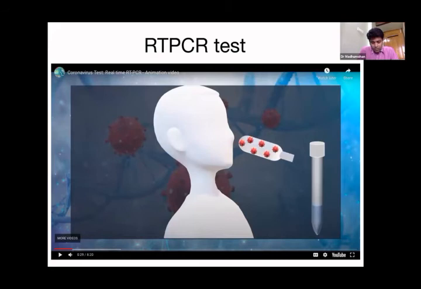What I'm proposing is sometimes we take both. You take the nasal and you can take the oral, and you can mix them in the viral transport medium so that at least you can get it in one of the methods. Otherwise, this is the biggest problem in the current scenario, that people are saying I'm negative, but after some time they're developing the symptoms and also they're collapsing.